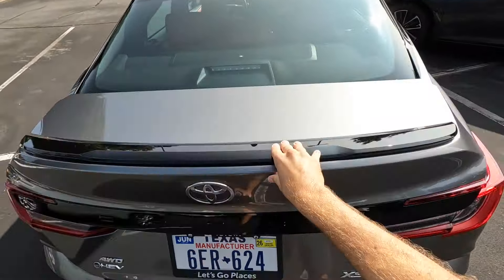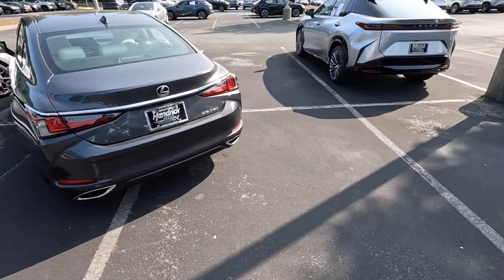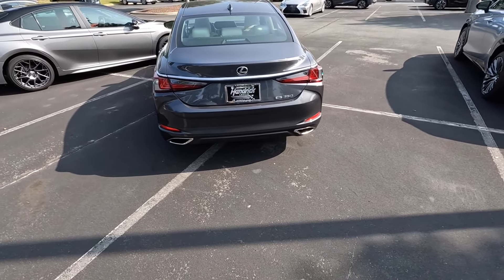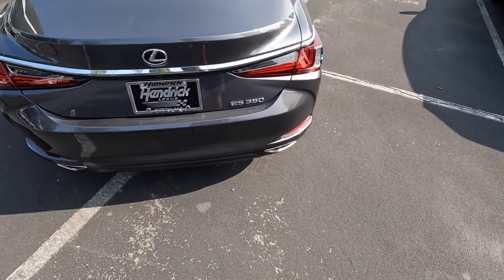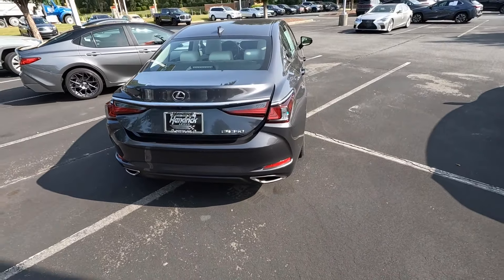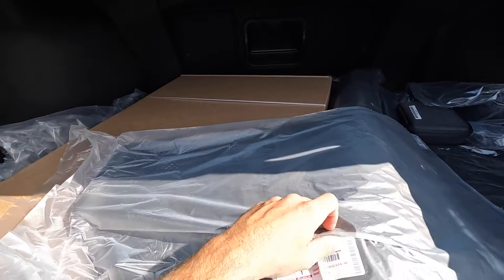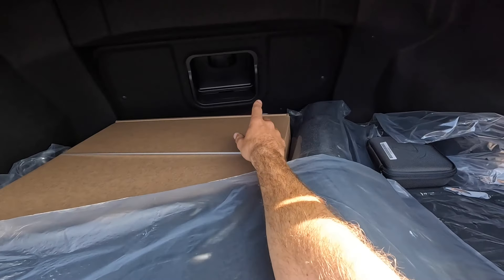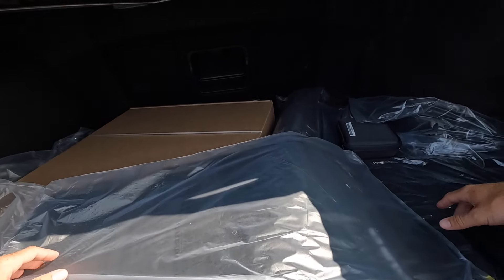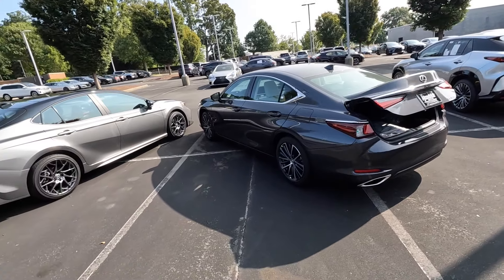There's no grab handle on the Camry, so you have to grab the trunk lid to close it. On the Lexus, there are more chrome accents in the back, a backup camera, sensors, and chrome surrounds — not actual exhaust tips but they look nice. The Lexus has the hands-free trunk option where you can kick underneath it, and it worked every time. With the Lexus you cannot fold down the back seats, just a cutout, but the trunk is pretty large even without that feature.